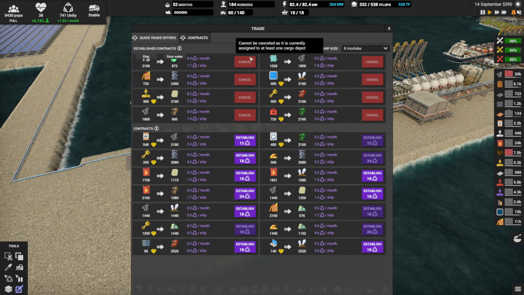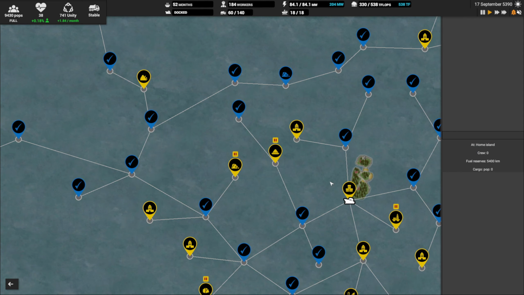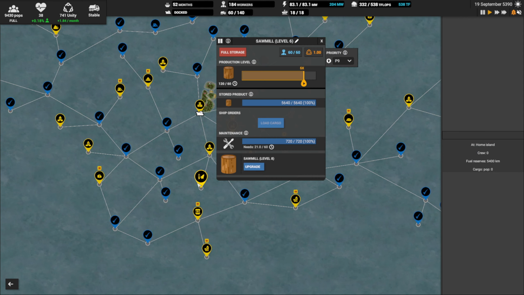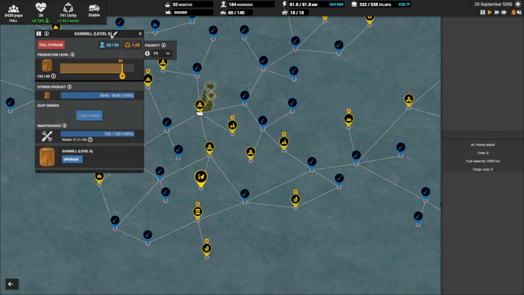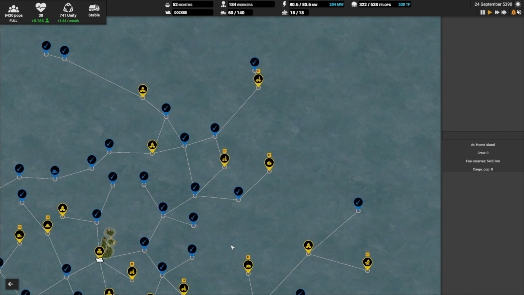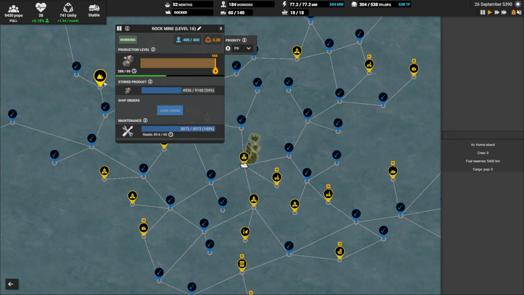There's only 2 more that we should mention, and they both come from uni. One is going to be the rock mine. So out in the world map, he has, if I can find it, a fully upgraded rock mine. So there is the sawmill. He's running this at 120 per minute. And it looks like it's maxed out, so he's not using all of that. And the rock mine, over here. This is level 16, this is maxed out.